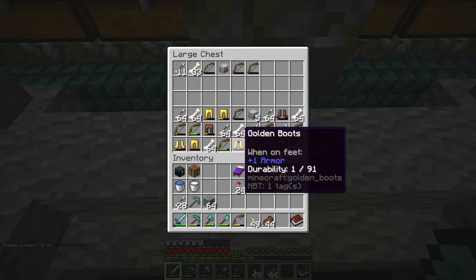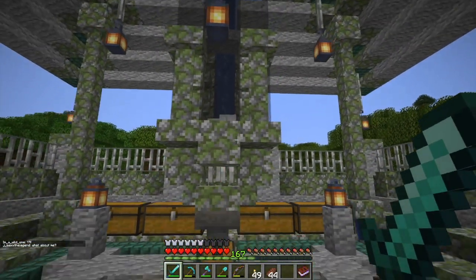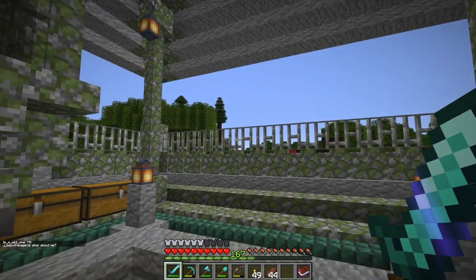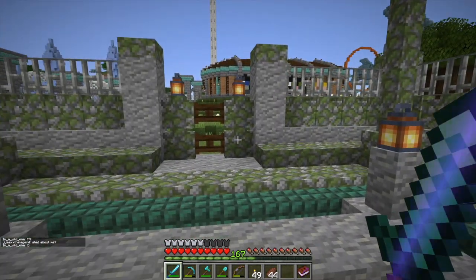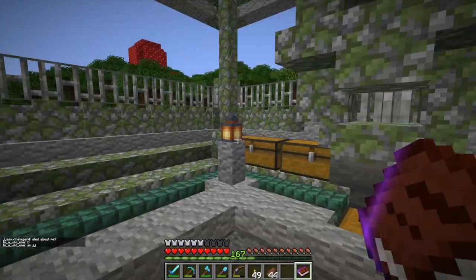And so as you can see, we've got all kinds of stuff coming in. And yeah, I ended up breaking the chest and stuff. But this is working, and I love it. Looks like Wild has a present for me.